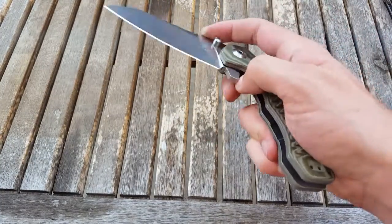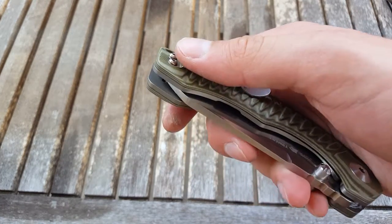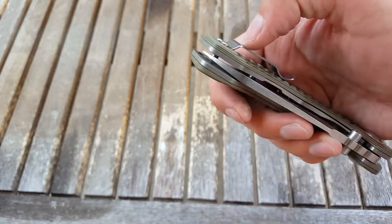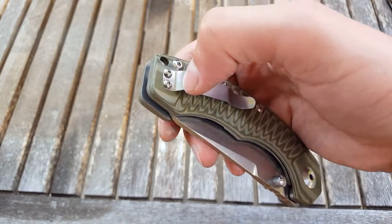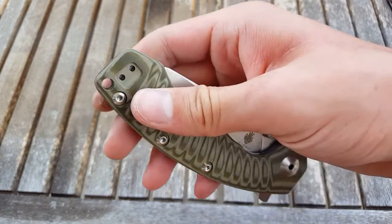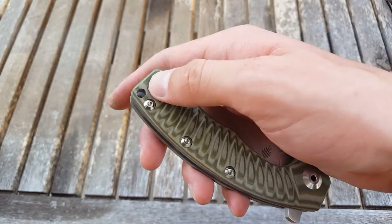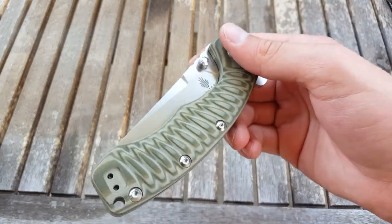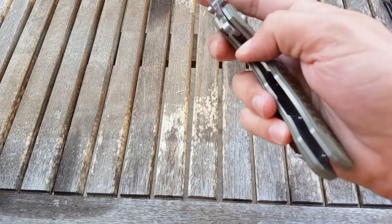So that's construction. Oh, the pocket clip is mounted by 2 screws. Should be fine there. It is not. No, actually it is shouldered into the G10, which means that, like you can see on this side, there's a recess that the pocket clip fits into, and I gotta say, I like that in the pocket clip mounting.